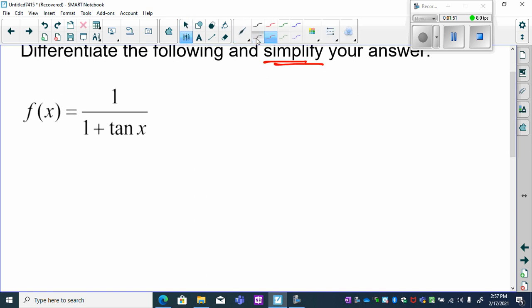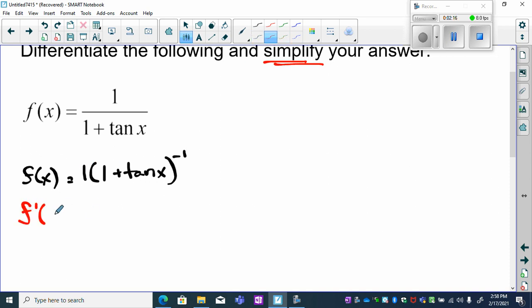Okay, you could do this question using the quotient rule. I would argue that it's quicker to rewrite it as the following and use the chain rule. So I brought the 1 plus tangent x all the way to the top. Its exponent was a positive 1 down here, makes it a negative 1 up there. That 1 would go right here. And when I do the derivative, I can just use the chain rule. So negative 1 times positive 1 would give me negative 1.